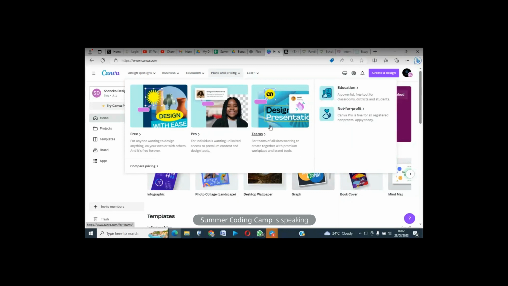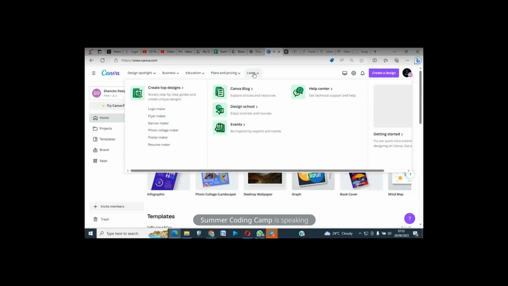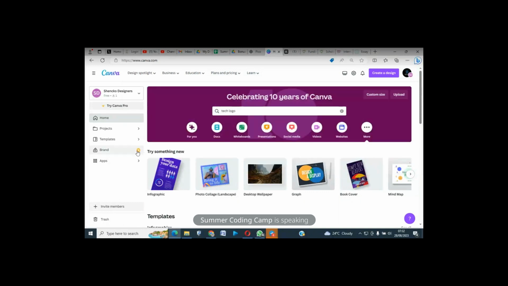Then, like I said, you need to join my team. With that team, if I procure anything for free, you get to have it for free without having to buy it again. You understand? So that's the way it works. And if you want to learn about them, this is where you go to. So here, this particular icon is what distinguishes free from pro. You can see it here. Try Canva Pro, and whatever project you have, it will be loaded here for you. Whatever template you want to get, it will be here for you.